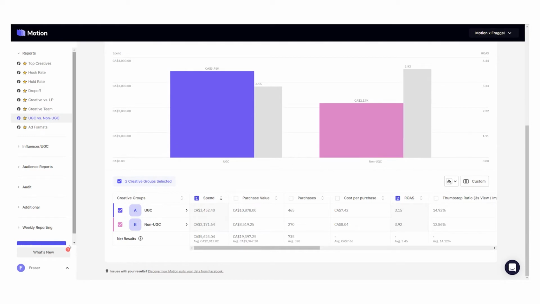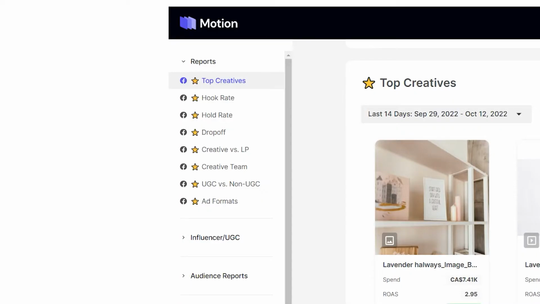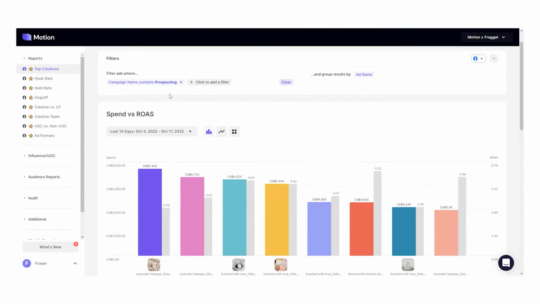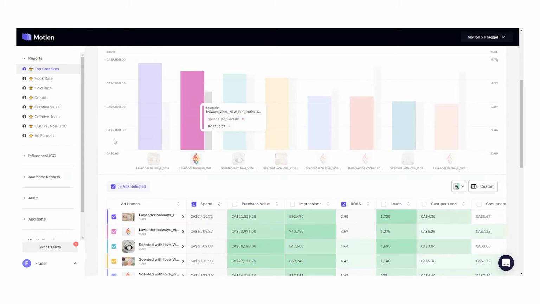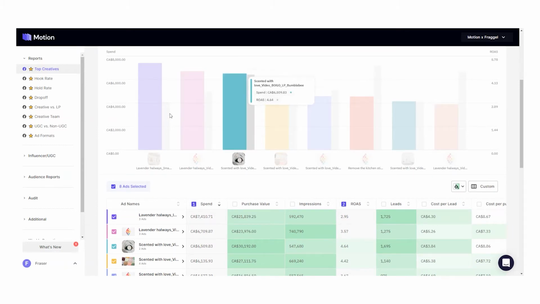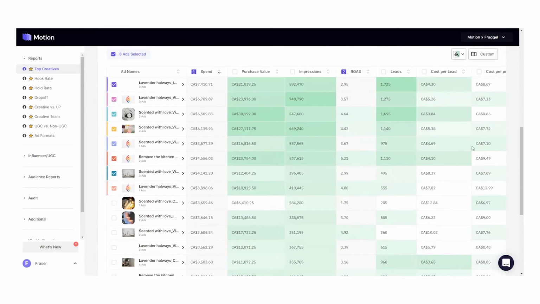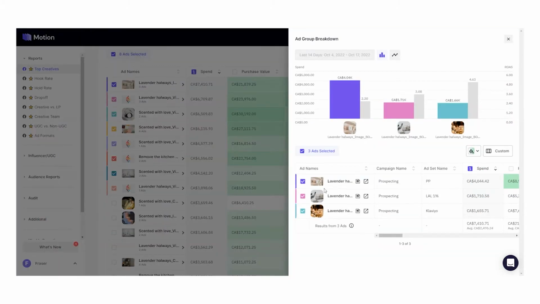Basically, Motion is better. But like I mentioned before, you can set up dashboards and reports to find out the information that you need very quickly, and you can save those reports so you can easily access them and they're constantly updated. One of my favorite ones that I have is the top creatives. Simply put, here you can see where your money was spent versus the ROAS, and you can even change it to like CTR and stuff, because we want to see the money going in and what return that is getting for our client, right? So this is very top level almost, but it gives your team a very quick understanding of what creative is performing best. That's the biggest question we always get asked, and now we have an answer for it.